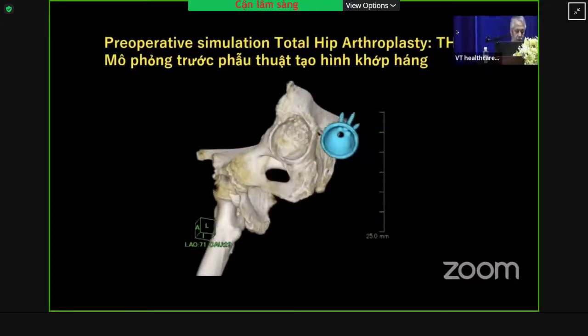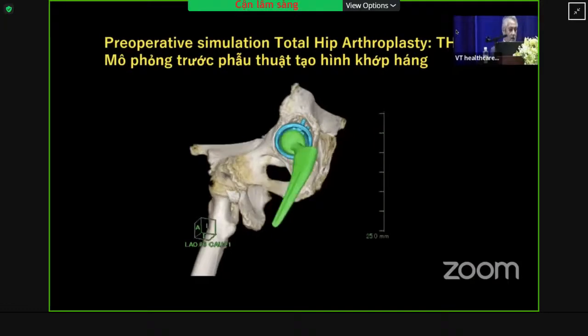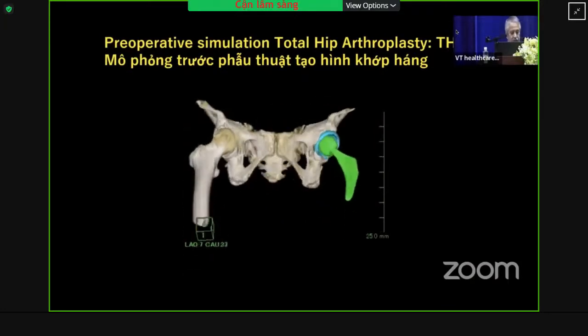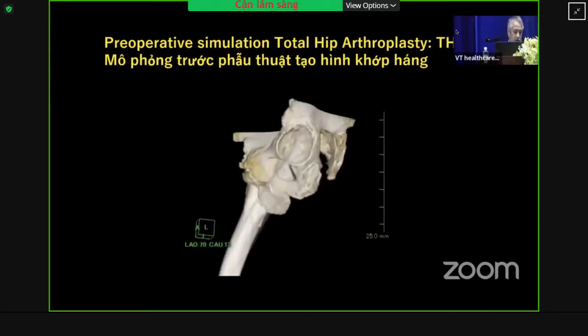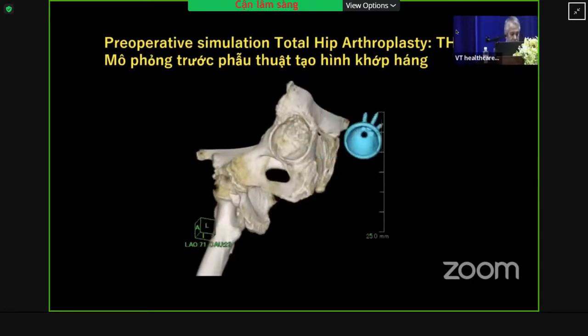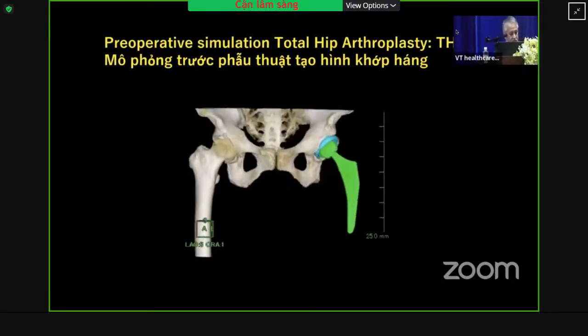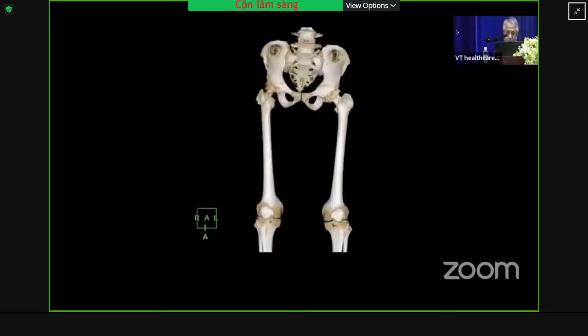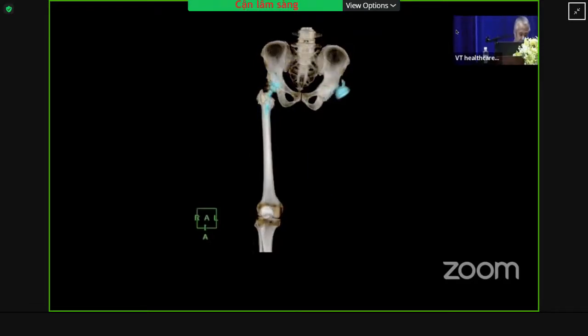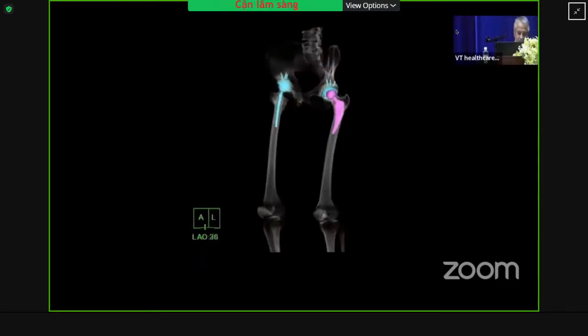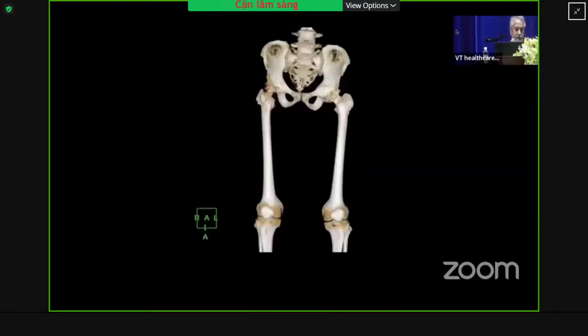3D data is almost always used when performing total hip arthroplasty. It's also possible to plan artificial hip joint surgery from 3D image. You can consider the size by fusing the preoperative CT data with artificial hip joint data that has already been created by others. In the case where the right hip arthroplasty is replaced, this is a 3D image video of the simulation of the right hip arthroplasty by fusion, and the hip arthroplasty of the left is performed as well.